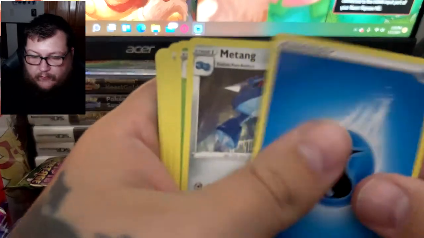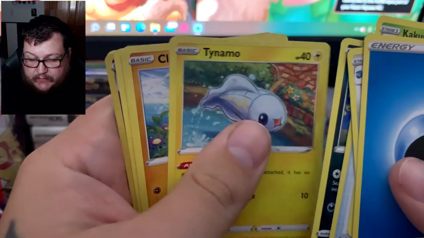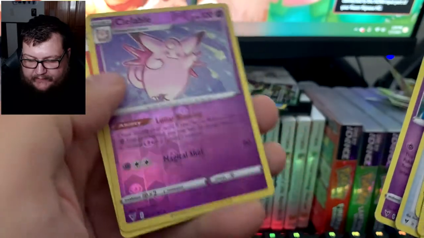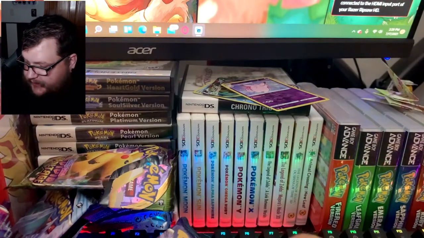Let's go with fire. Oh, water. Okay. Metang, Kakuna, Moomoo Cheese, Whismur, Trubbish, Dynamo, Clobopus, Woobat, Clefable, which is a reverse rare, and we have a Flareon as our rare.